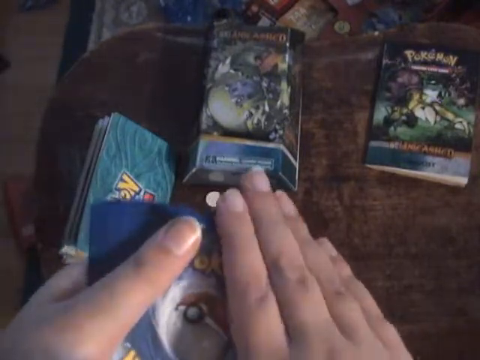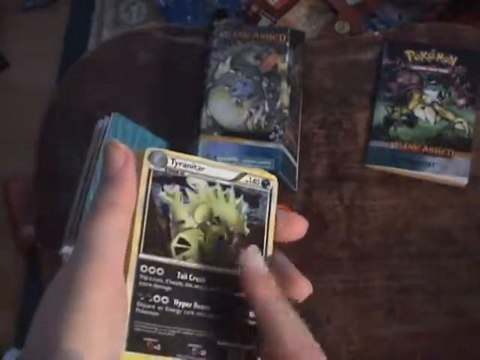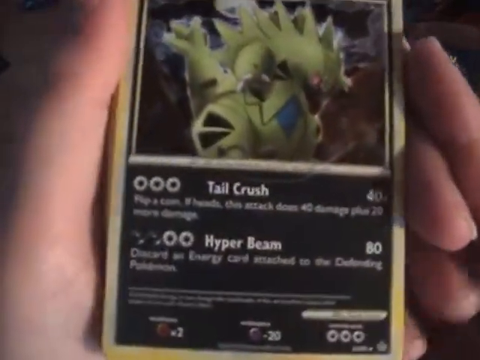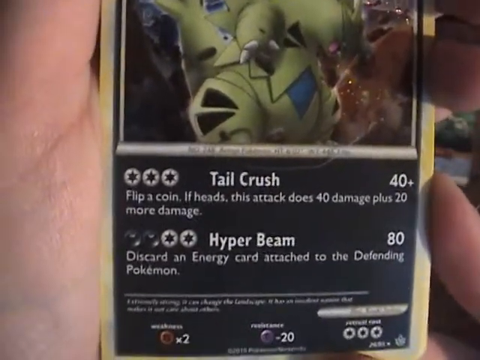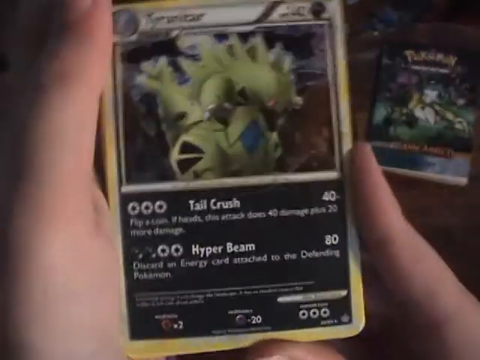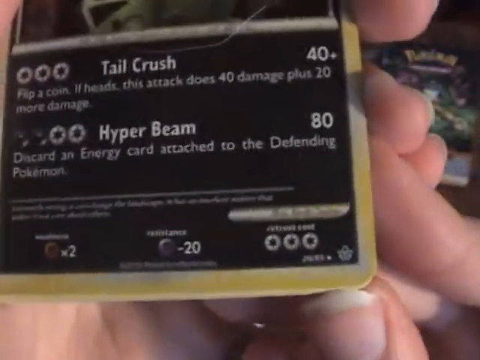Since I had to record this twice, these aren't all the cards, but they're all the different types of cards. Obviously there's not 4 Pupitars. There's only 1 Pupitar in this deck I'm holding, but you're not really missing much. Here we have Tyranitar. See, there's a really nice holo. Tyranitar evolves from Pupitar, 140 HP. Tail Crush, pretty basic attack. Hyper Beam, really awesome attack. 4 energy, 2 dark, 2 colorless. Discard an energy card attached to the defending Pokemon and does 80 damage. That's a really cheap attack, I have to say. Resistance to Psychic, weak to Fighting.